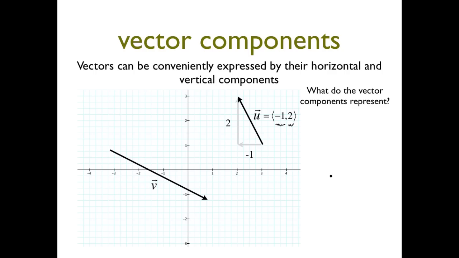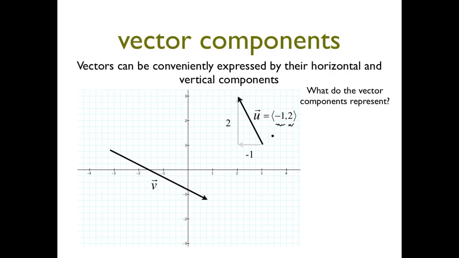I actually heard the key word over here to my right. Someone said it: the change in the independent versus the change in the dependent. Okay, so it's not like a function, like y is a function of x necessarily, but you got the key word. -1 is the amount of change, in this case in x, or in the horizontal. And 2 then is the vertical change of this vector.